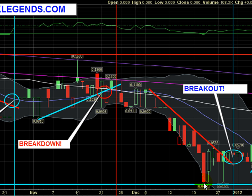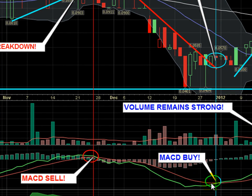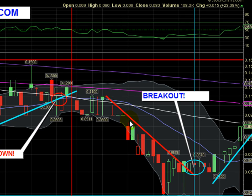We went from 15 cents all the way down to 4 cents, and we built up some support here. So I've drawn a blue line here for support, and we had a nice breakout. You can see this red line is pushing. It connects to all the high points. We have the breakout right where the MACD crosses over to the upside, and now we've got a very sharp rising support trend. You can see how this one lasted about a month. You can see it was a very sharp downtrend, and now we've got an uptrend beginning to build here, and it's about the same degree or the same slope, but it's moving up instead of down.